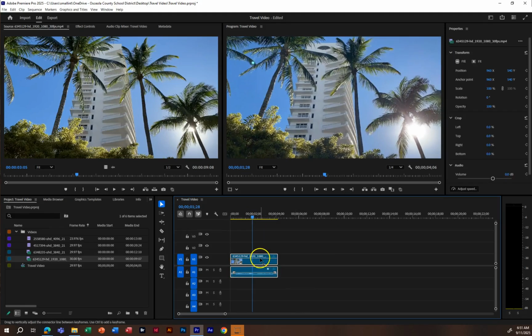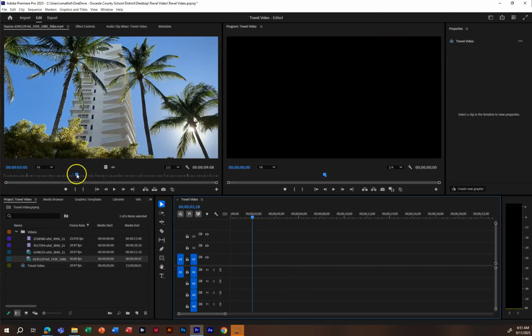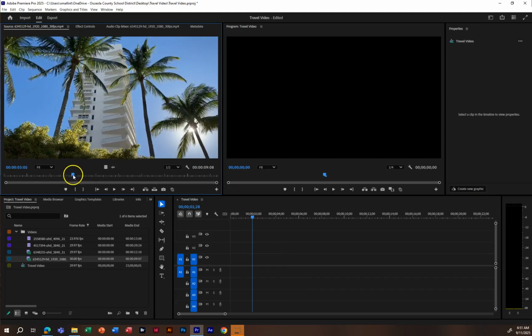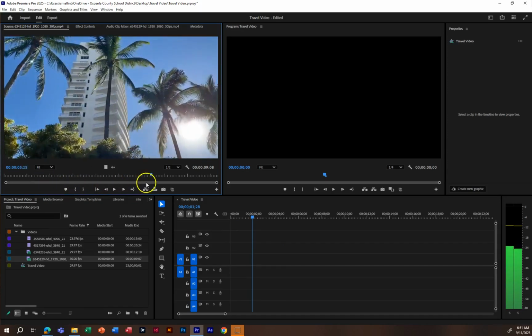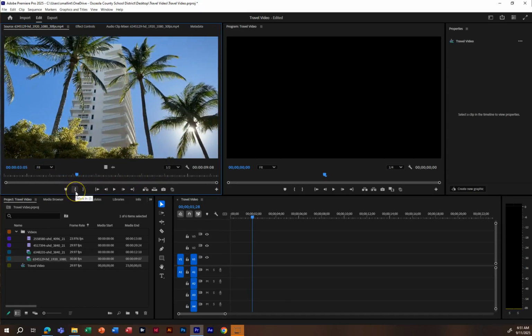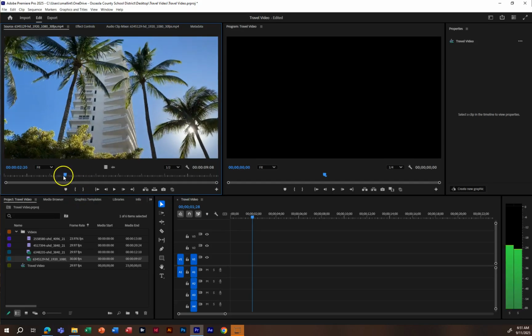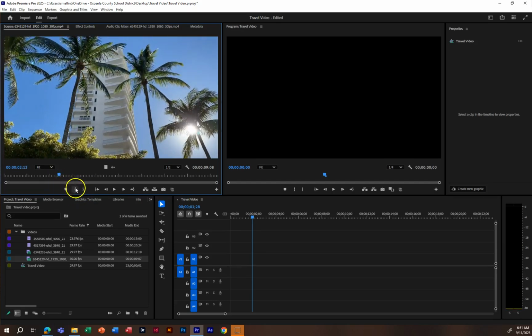The third way to import shorter clips, and this is probably the easiest way, I think, is to add what we call marks. And we're going to mark it in, and we're going to mark it out. So I'm going to say I want it to come in somewhere around right here.